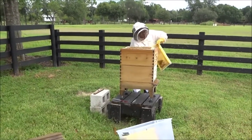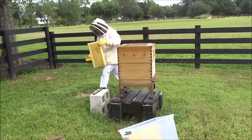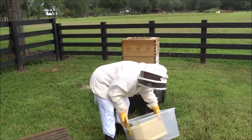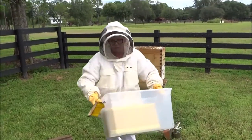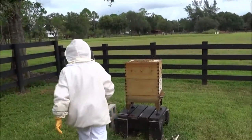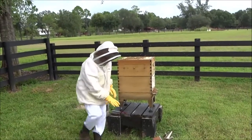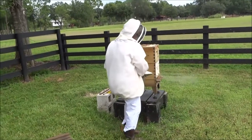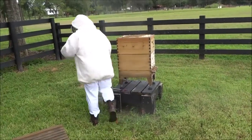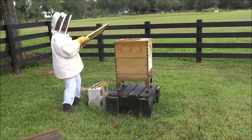So again, what we're doing is we're taking, beetles are going crazy, man, we're taking some generic frames that were supposed to be the same as Flow Hive, but they had places for hive beetles to hide that the other frames didn't. So we're putting all original Flow Hive super frames back in. Then we'll check them again later, see if that's helped us any with hive beetles in the super. Because there really wasn't hive beetles in the brood box, they were just being chased up into the super.